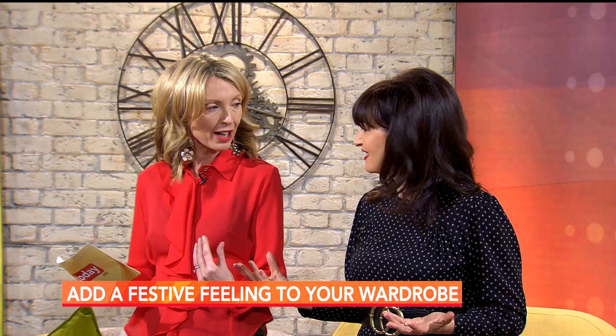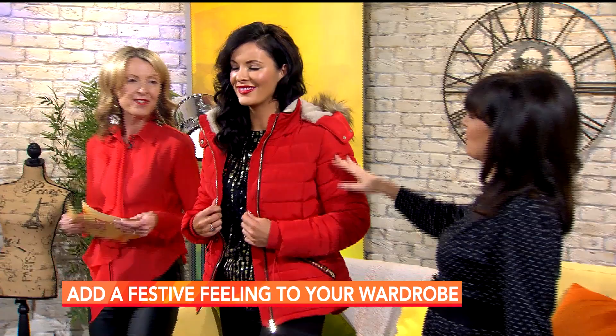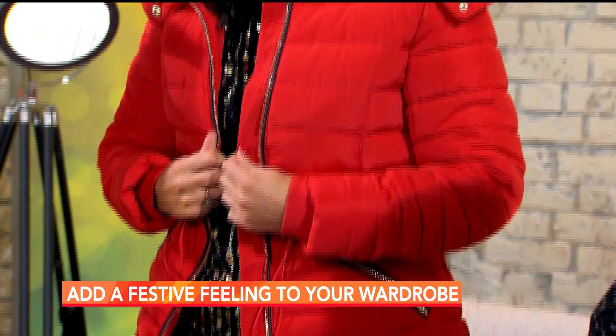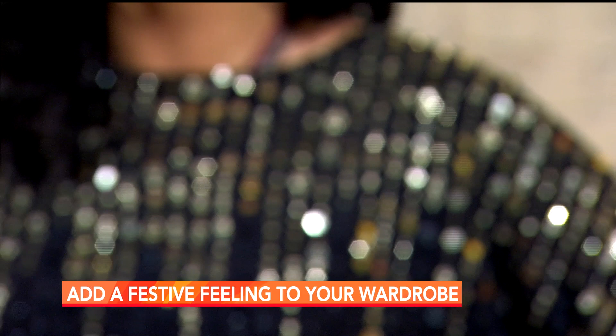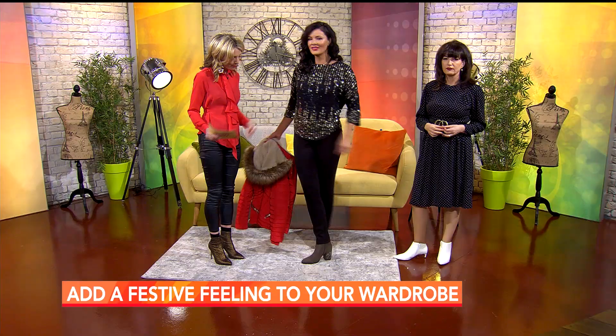This look is very slimming. She's wearing a classic parka — lovely and warm — with a detachable hood that zips off, giving you two looks in one, great for changeable November weather. Inside is a sequin batwing top that gives a Studio 54 New York feel. It sits beautifully as daywear over these pants, but would be equally gorgeous tucked into a leather skirt at night.